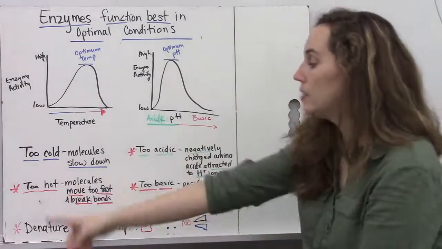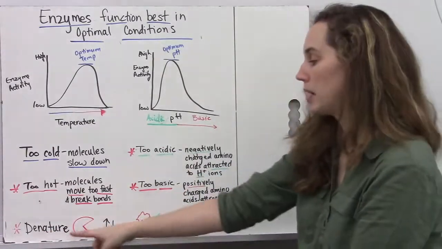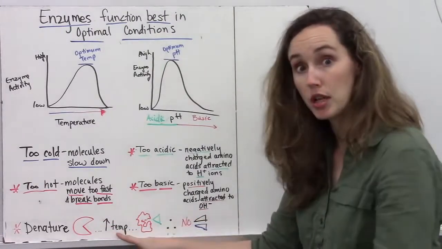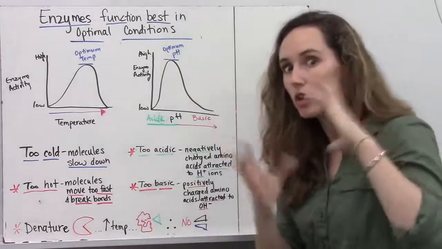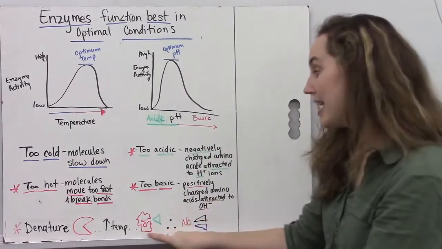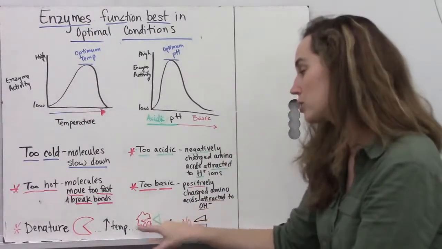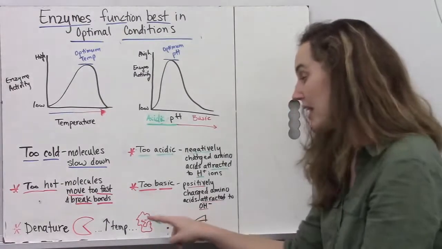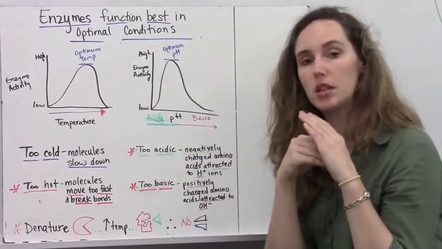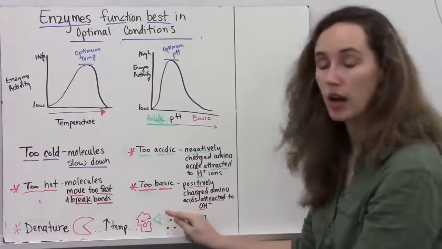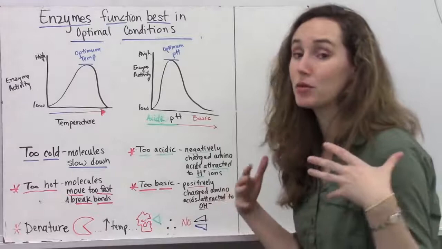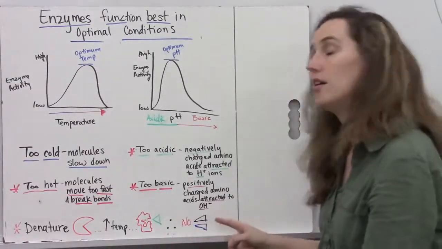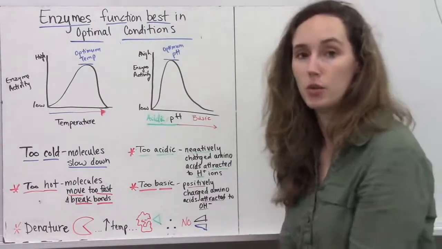So if your protein denatures, let's imagine that my enzyme still looks like a Pac-Man here, but then the temperature increases, and it starts moving too fast, and then its shape has changed so much that the active site is all wiggly, and it can no longer accept the substrate, which is that green triangle if you remember from before. And therefore, since our enzyme can't act on our substrate, we're not going to get any of the products that we were seeking.